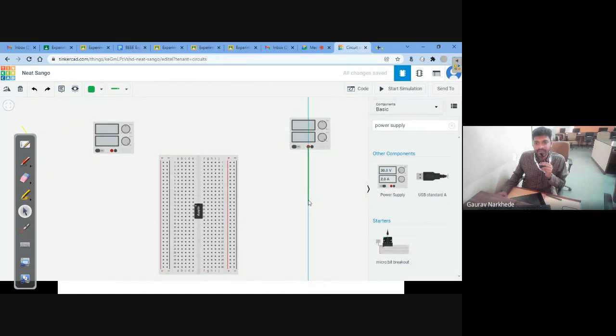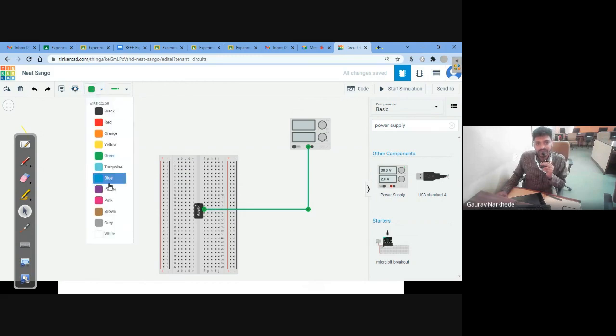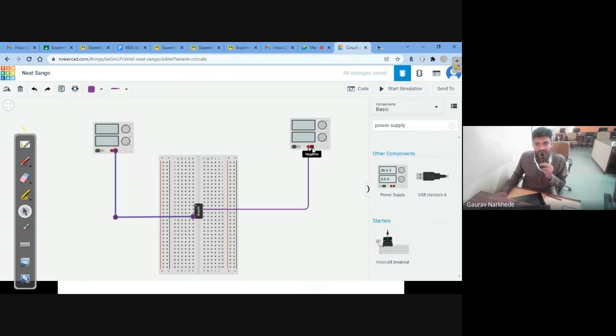Let me connect it to pin number 7. So this is your pin number 7, right? Power plus, correct? Let me give it a different color, purple. Then minus VCC, we are connecting this to pin number 4, I guess. 2 and 3 are the inputs. So this is power supply minus, correct? And then the positive terminal of minus VCC and the negative terminal of plus VCC are connected to a common point, which we call ground.